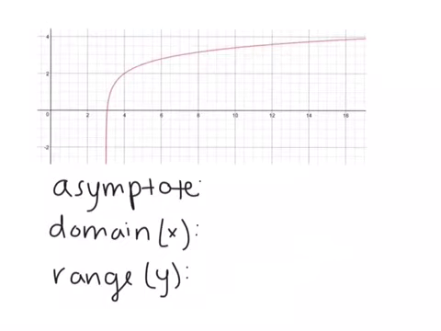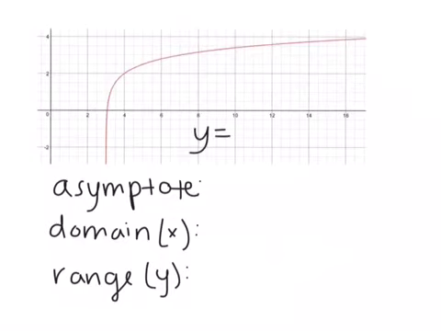It's the same as translations with other things that I've gone over before in my videos, so go check other videos if you want to see that more simplified and detailed. So then I need to find the asymptote, domain, and range of our new graph with all the translations, which I should have written in here, but I didn't. So we're going to do that.